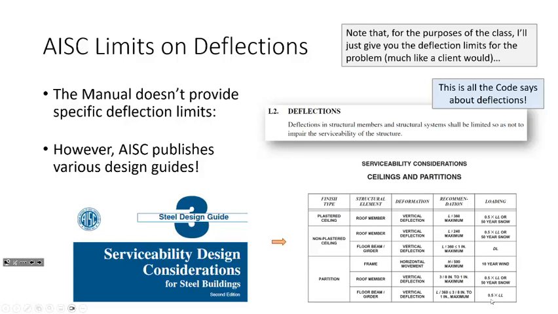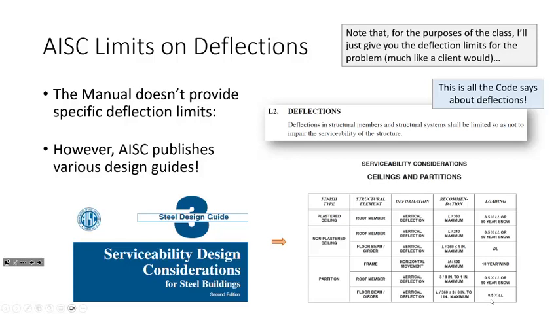Now, if you take a course in concrete design, for example, and you open up the ACI specification for designing concrete structures, the deflection limits are spelled out. I mean, they literally tell you, if here is your condition, your deflection is limited to this. If here is your condition, your deflection is limited to this. It flat tells you, here are your deflection limits. And so as a structural engineer, it makes it easier for you because you don't have to invent deflection limits. You just look them up in the code. And then there's this thing, okay?